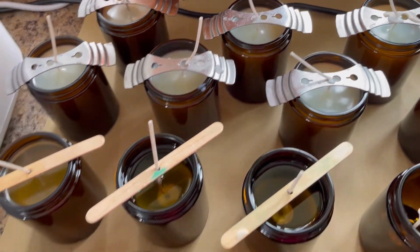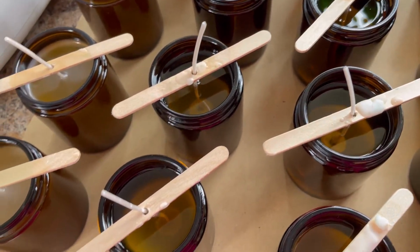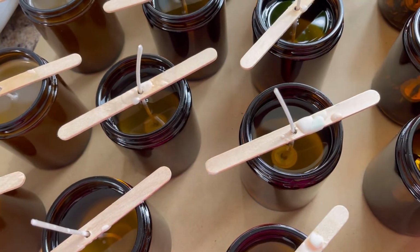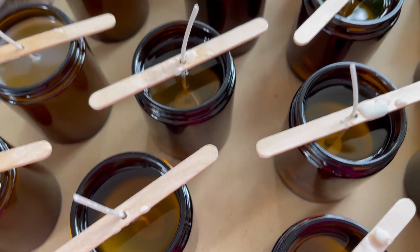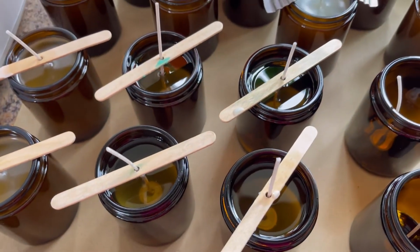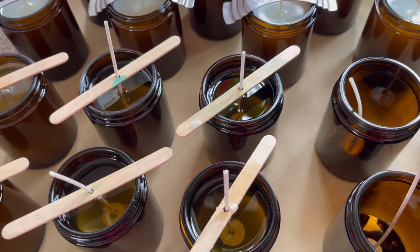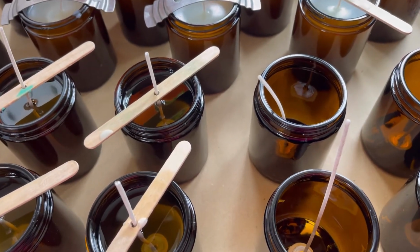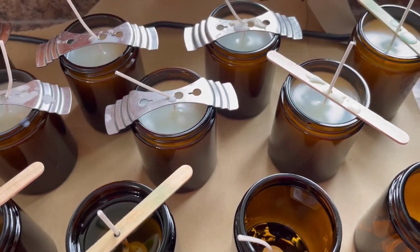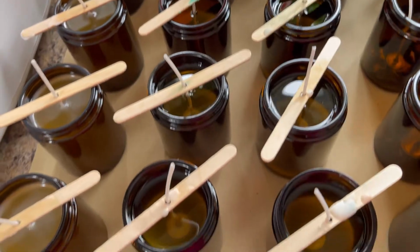It's very, very rare with that wax that I have to use my heat gun to smooth the tops. I never, or very rarely, get sinkholes or dips, and the wick stays really embedded in the wax. I don't see any lift around the wax, so it's a really nice finish. It's a 1 pour wax.